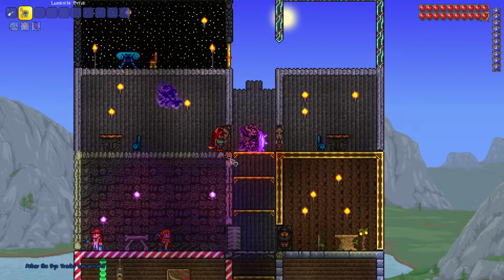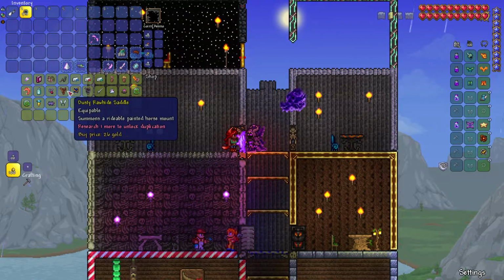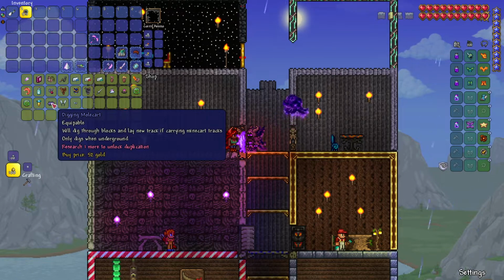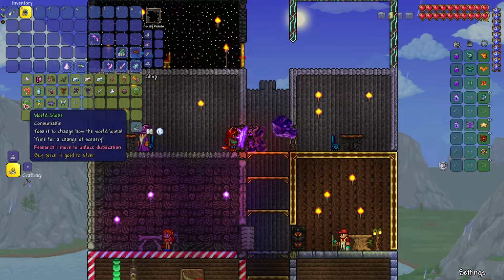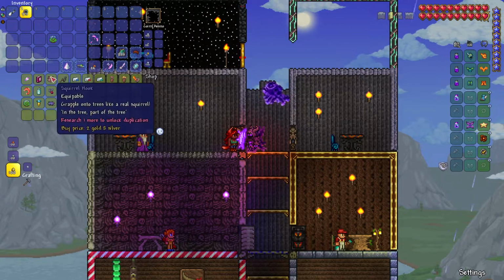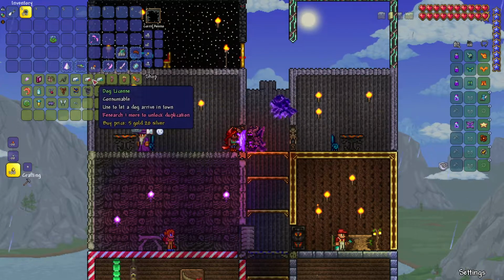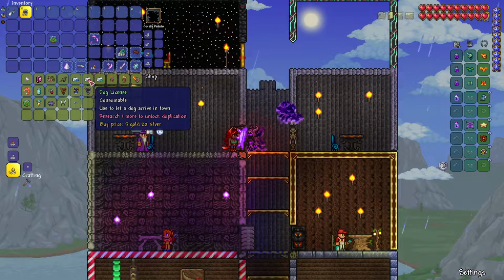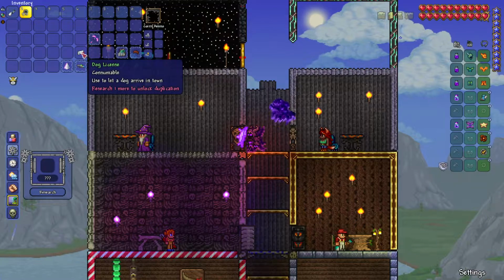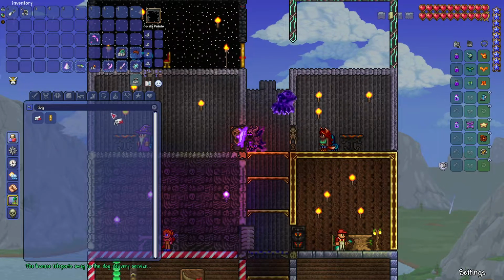Oh, the Dye Trader, he's here? What? We should get a pet to move in. White horse, dark horse. Oh, that's cool. 20 years. What does this do? Oh, and what about license dog? Should we get a dog? I think we're gonna have to get a dog, because dogs are the best! Dog. Bam.